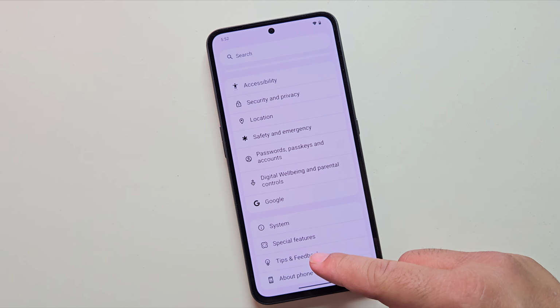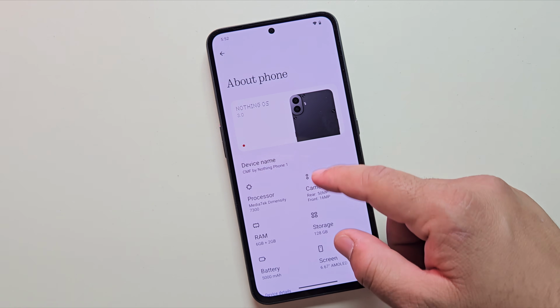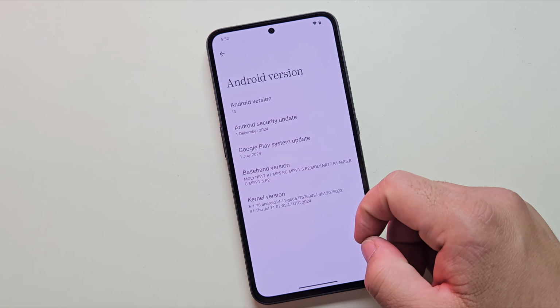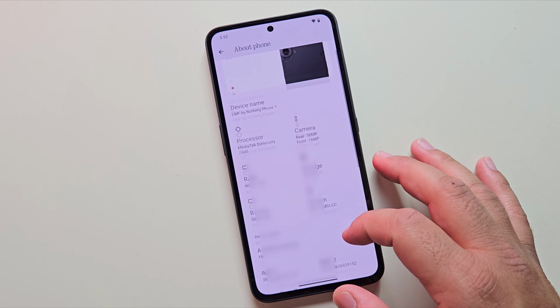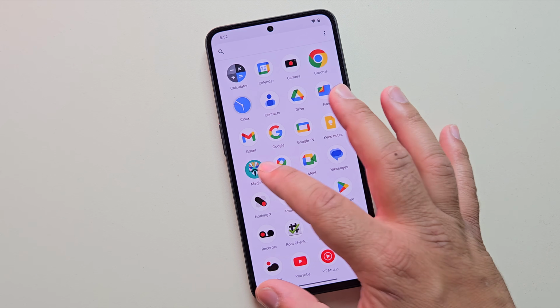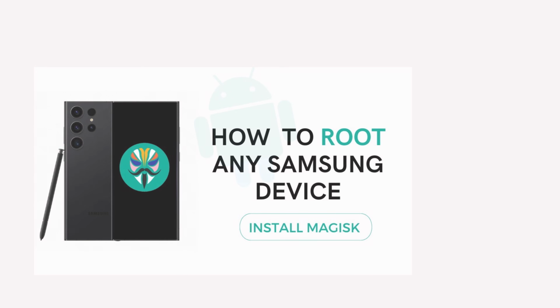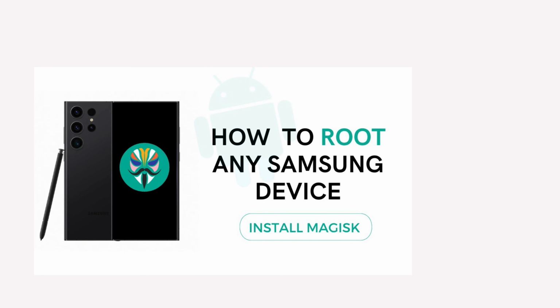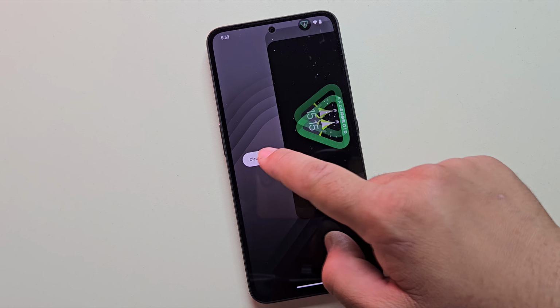So I just bought the CMF Phone 1 by Nothing, and yes, it's running the latest Android 15. We'll be using this device for today's tutorial. And just a quick note, rooting works the same way on most Android phones, whether it's Pixel, OnePlus, Realme or Redmi. But Samsung devices are built different. So if you're using a Samsung phone, skip this video and watch my Samsung specific rooting guide, link in the description. So the first thing you need to do is enable developer options.